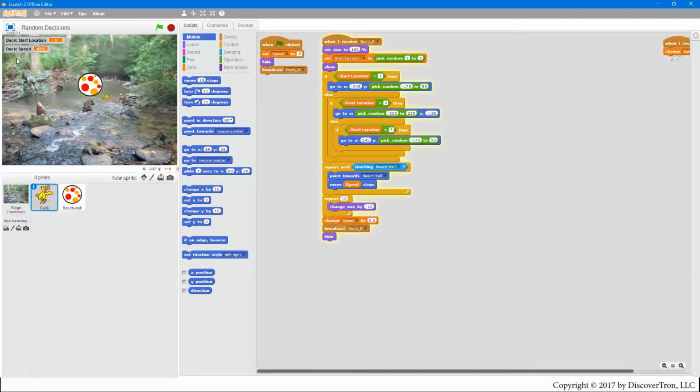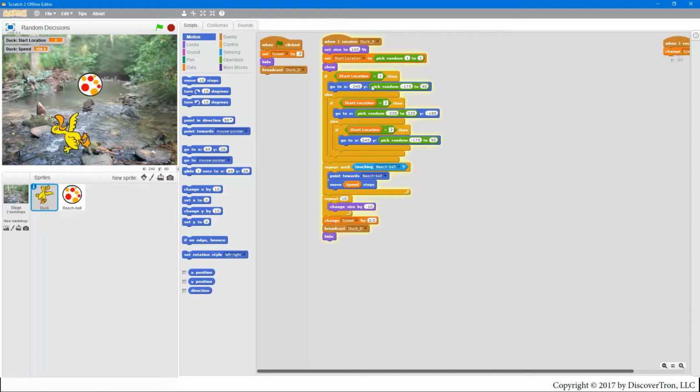I picked these numbers so it wouldn't come up too high and interfere with the display material for the values. Okay, I'm going to keep letting it go. All right, let's say the random number is 2. Well, if we came down here, if it's not 1, then it's 2, then it would pick this piece of code right here. It would say, okay, go to a random location on the x-axis of negative 235 to positive 235, so all the way far left to far right, and we'll set the y down to negative 185, which is down here.